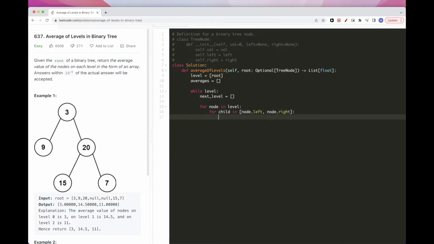We need to check if it's actually a node that exists. So maybe, for example, 20 had just the right child, or maybe we had only a left child here and nothing here, or just for 9 where there is no child. So both left and right would be None for 9 in this case. So we want to make sure it exists, and if it does, we add it to next level.